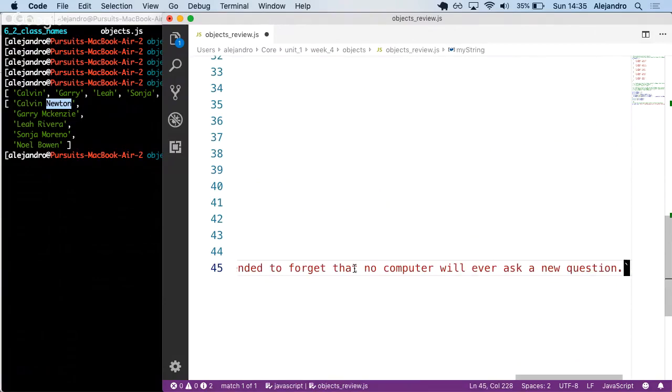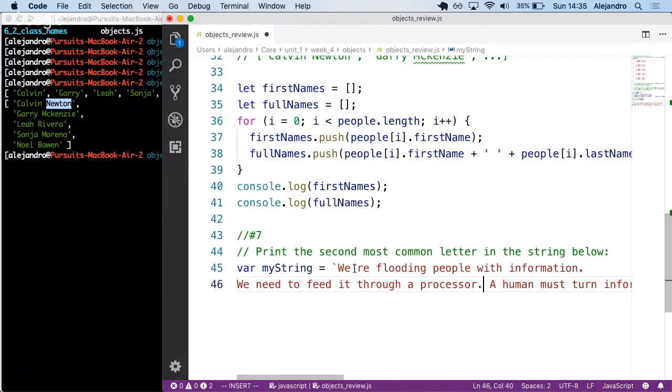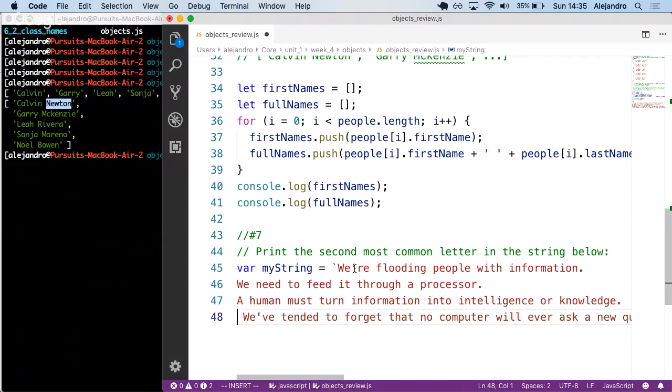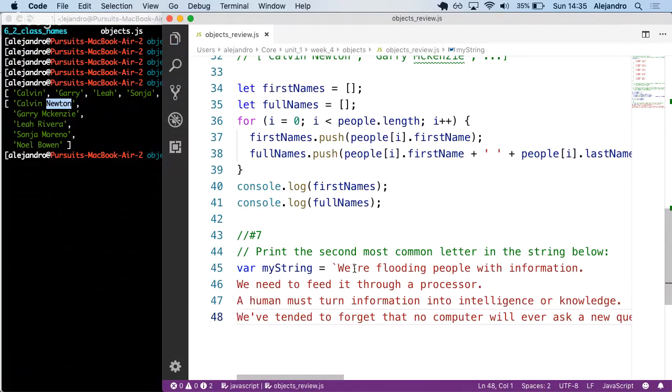Okay, so let me break this into a few more lines so that we can have everything. Okay, that's all. So I have this string. Just call it str. I'll change this to let. So Cam said we could use an object to keep track of how many W's we have seen, how many E's we have seen, how many R's we have seen. Somebody else, how would that look like? Using an object to keep track of the characters and their respective count.